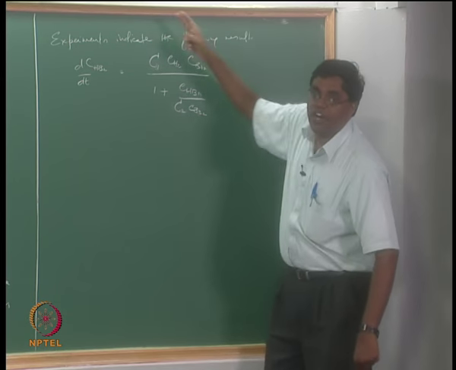Now, our problem is not just trying to reconcile a self-inhibiting reaction. Our problem is more basic. If I were to say that the actual experimental data were to show that the rate of production of HBr depended on the concentration of bromine to the power of a half instead of 1.5. So the other possibility that I didn't talk about is, what if this entire thing were actually much less than 1? Then you still have the rate of production of HBr depending upon the concentration of bromine to the half, which is not the case as what the global reaction says, right? So you have a half or 3/2, depending upon whether this is much greater than 1 or much less than 1. That's like the overall dependence.